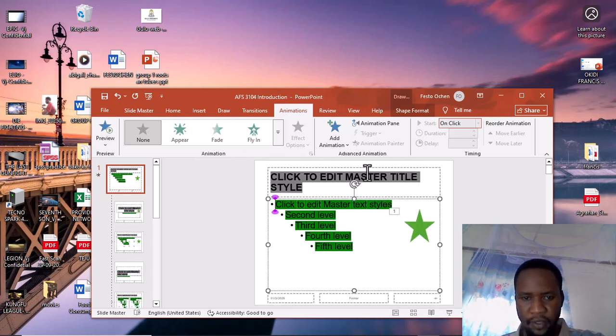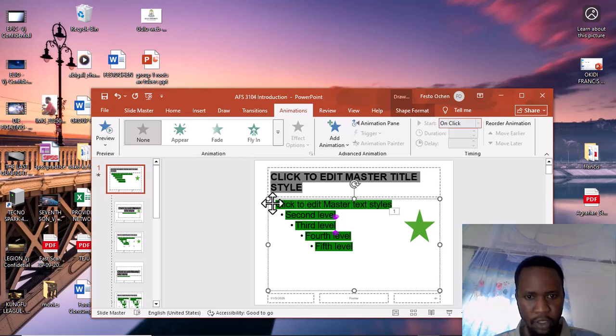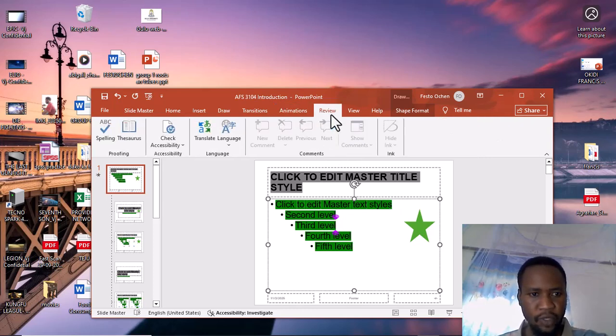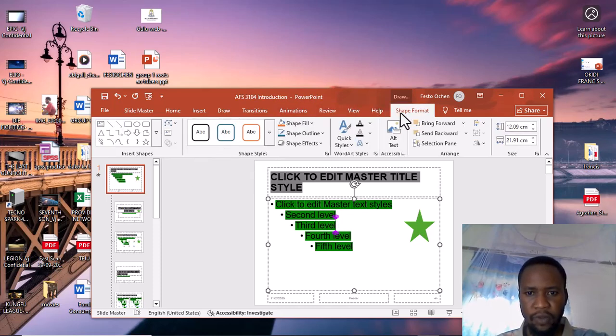So let's go direct into the business on how we can handle a PowerPoint presentation using the master slide. Just as you can see, I'm going to sample it on this work that I've already done. I've created everything into many slides, but now I will go into the View tab that you click on to give you all the options.